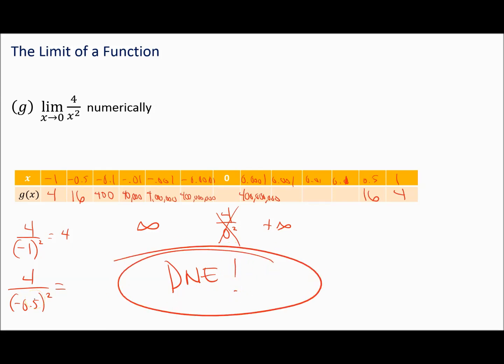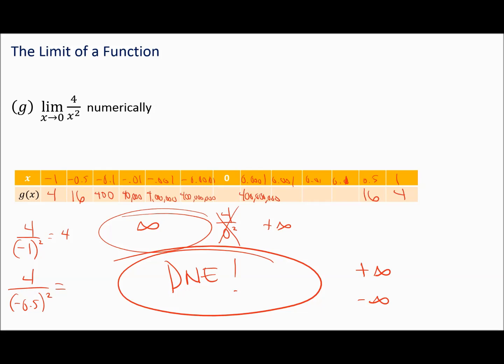Okay, so if you ever get a limit that either goes to positive infinity, which means it's getting bigger and bigger and bigger, or negative infinity, which means it's getting smaller and smaller and smaller, not decimal-wise, like negative 400 million, you know what I mean? Then you have a limit that does not exist. Now, the infinity's extra important. It tells you how it doesn't exist, but I want you to realize it does not exist.